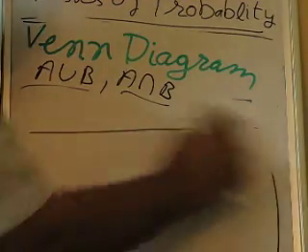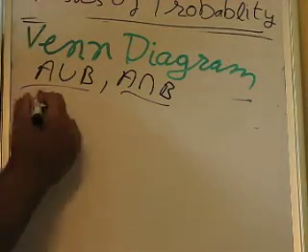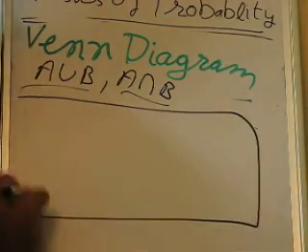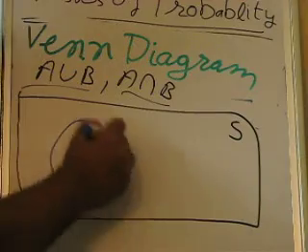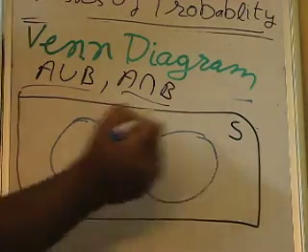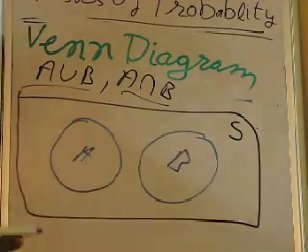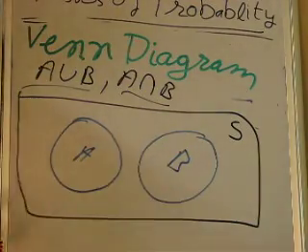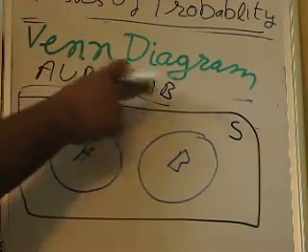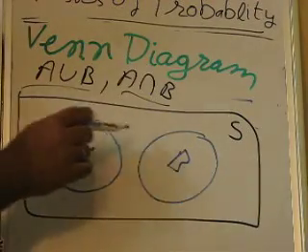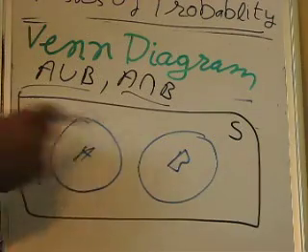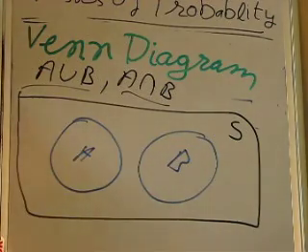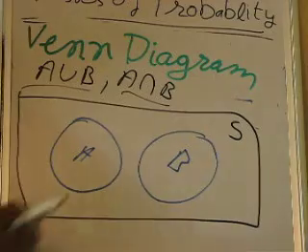This is again referred to as the sample space. Now you draw two circles, A and B. If the diagram is like this, it means you do not have any common elements between A and B, where A intersection B is phi, because the circles do not intersect each other. So this represents mutually exclusive events. That means A and B are mutually exclusive.